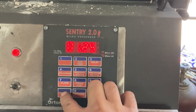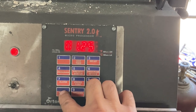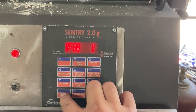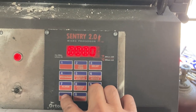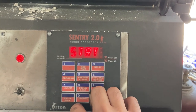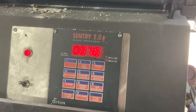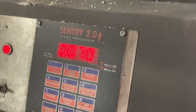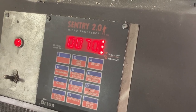We're not going to soak the blade anywhere near that long, but I am going to do a normalize on the blade and on the frame, so argon on. No second ramp. Start. So this solid state relay will start clicking here. There we go. Now we're heating up.